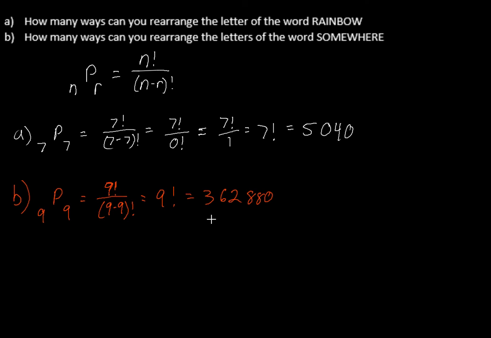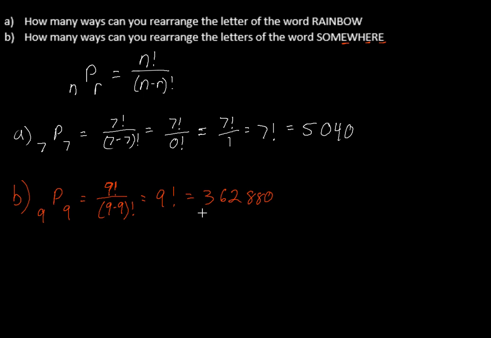But I told you something weird's going to happen, and you may have noticed it previously. Permutations are when order matters. But there are 3 letters in the word where the order of them doesn't matter. I see duplicate letters in here. E, E, E. All 3 of those E's are totally indistinguishable from each other. So this isn't our final answer, because we've included more options for those E's.